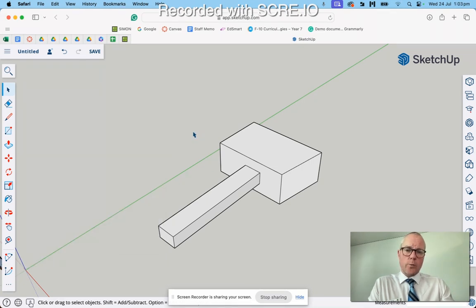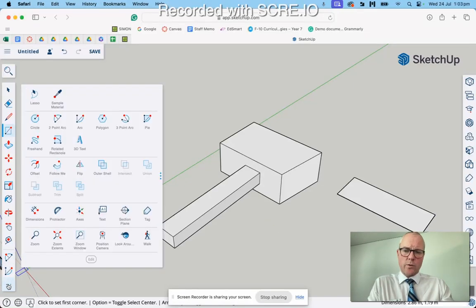And something that might help you to achieve this well would be almost doing a second mallet. So this time, I'm going to create another rectangle there. And my suggestion would be, with one of these curve tools, see if you can get your corners nice and curvy around here, deleting the extra bit before you use the push-pull. It's much easier to get your nice curves on a flat two-dimensional shape before you start trying to tackle this on a three-dimensional shape.